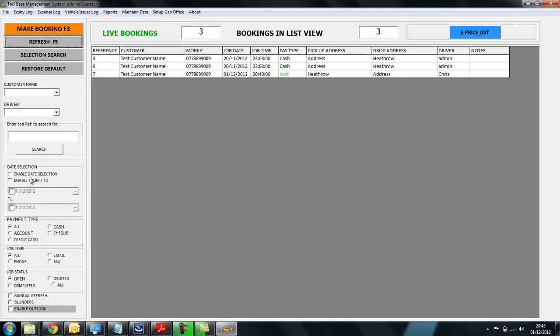Similarly, if you wish to view the jobs which have been taken today only, you can select that, select today's date and refresh it. It'll select today's jobs. If you wish to see the jobs between a particular date range, you can do that as well by selecting this and selecting the date range. The system will show the jobs between the 1st and 23rd. Similarly, if you wish to see only the account jobs, credit card jobs, or cash jobs, you can do that as well. The system is also equipped so that you can have different options selected from different boxes and then click refresh. The system will automatically display the information accordingly.